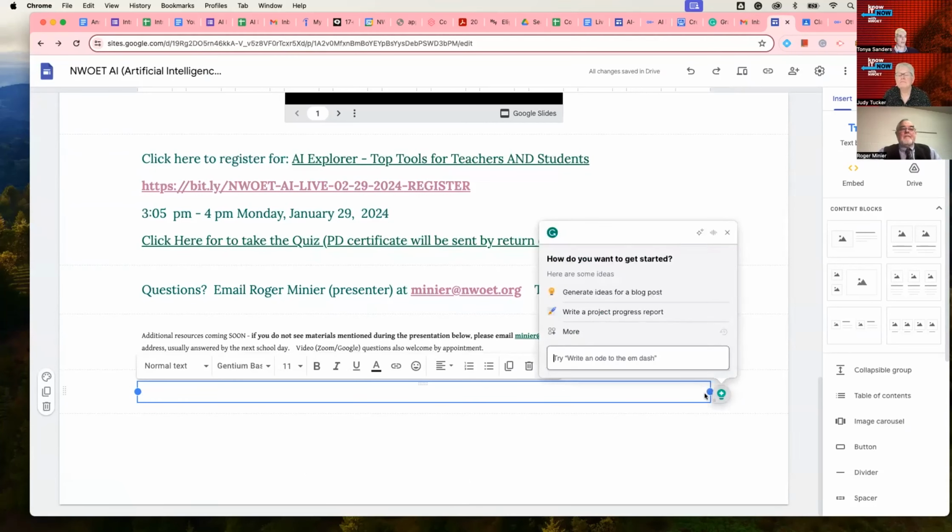I want to write it for you. So I could put how I want it to format it. I want it to be in a bulleted list. I want it to include all the links from today's broadcast. And then I'll say, write a friendly paragraph that introduces the best AI tools that have ever been taught by NWAT, and then it will generate it.